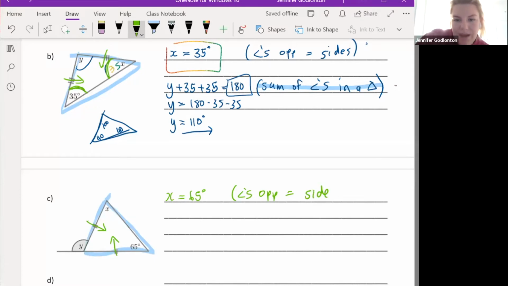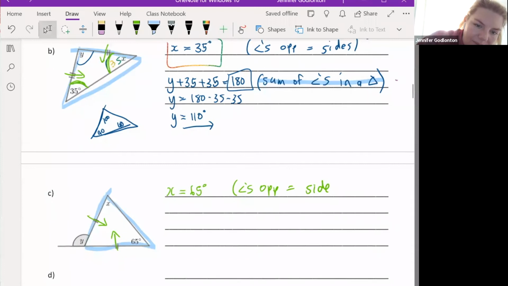Where am I going to go from there? Then we say Y equals 180 minus 65. That's going to be this one in here. If I have 180 minus 65 minus 65. But thank you very much for helping me find X. Let's see if people can give you a helping hand with how to find Y.